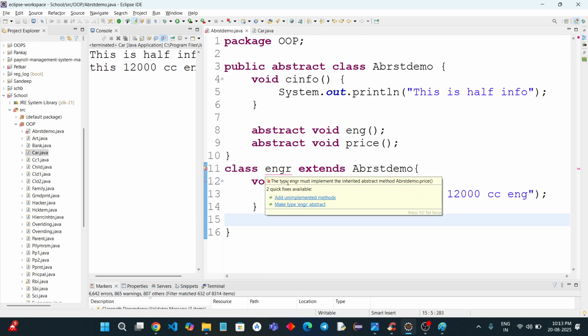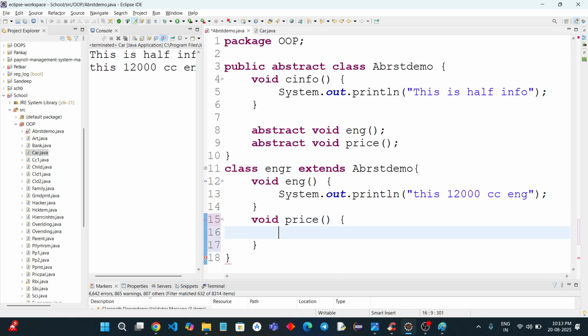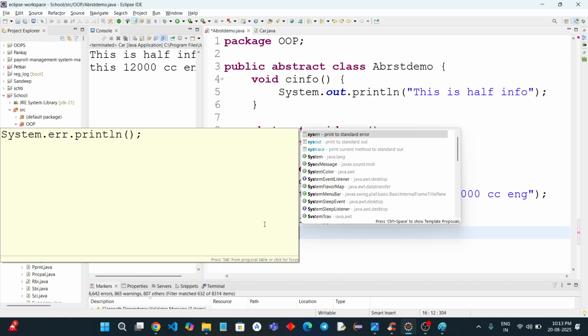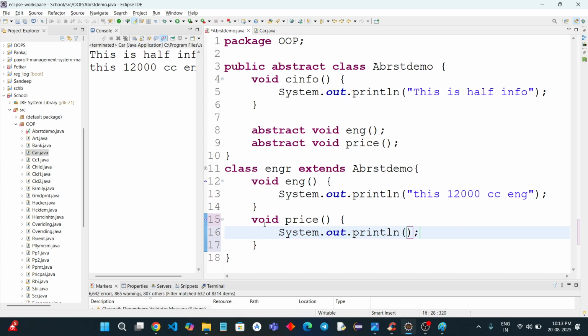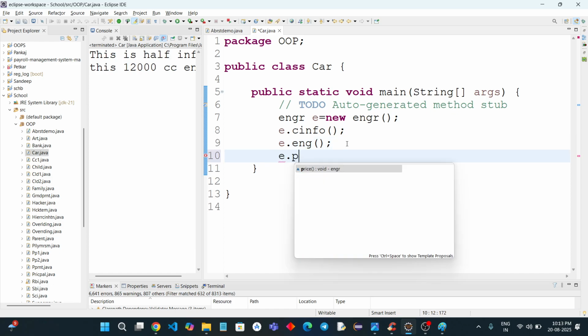You can simply use add implemented methods, or go here, void price, and any price it may be. Suppose let me write $120,000. And I can call the function e.price as well.